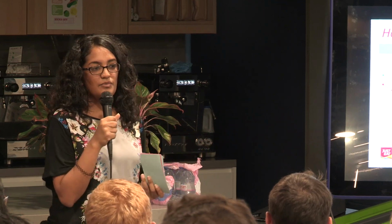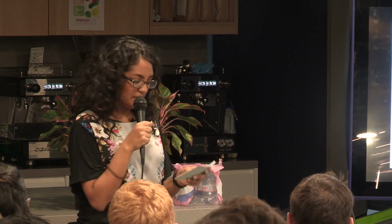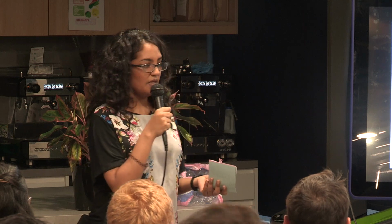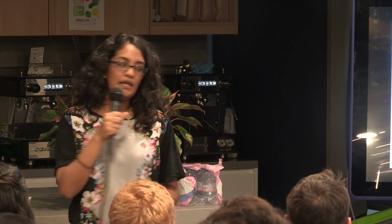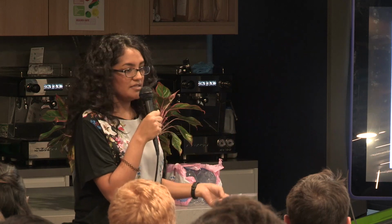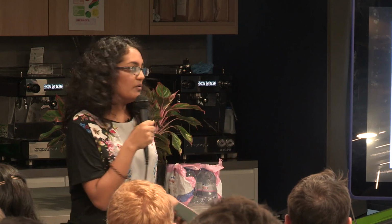Yeah, so now we have our focus areas and our key problems. But one thing that we really needed to do was to make sure that our teams were structured in a way to really be agile and efficient to achieve this goal. So what we did was set up vertical teams. So for example, for the home screen improvements, we created a home vertical where the product manager would lead a team of UX, delivery managers, engineering, and then the analytics team kind of paired up with 2 or 3 different verticals to then support. And this was a really big restructure for the company, and a really big change for a lot of teams, but probably one of the best ones because it meant teams could work together, collaborate much more easily, and really work together to achieve one goal.